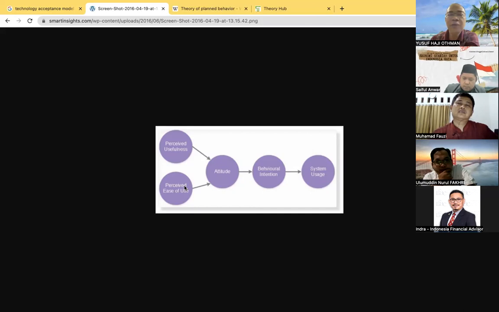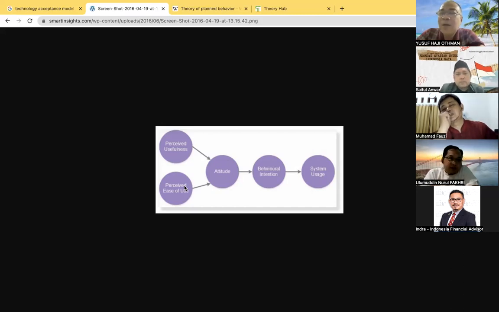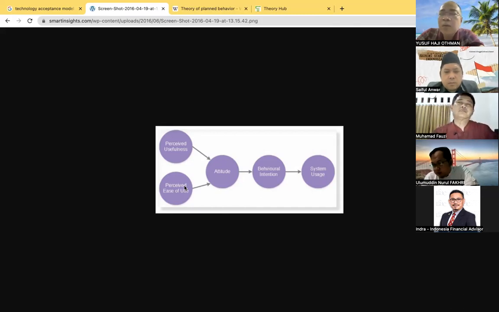There are many ways to contact them. If you are registered on ResearchGate, or LinkedIn, or other platforms, and you find that person, then you can contact them. I was lucky because that researcher lived about 2 hours from my house. So I called the person and I went to his house. It took me 2 hours. Alhamdulillah, if the researcher lives nearby, you are very lucky. If the researcher lives in the US, you are in trouble, you cannot take a flight and find the researcher. So that's the way you try to get the questionnaire items.